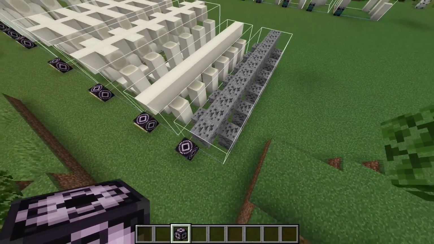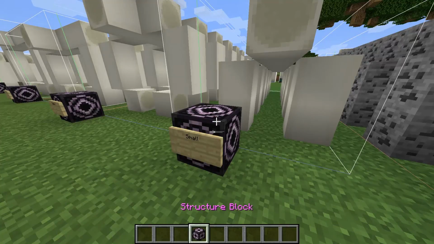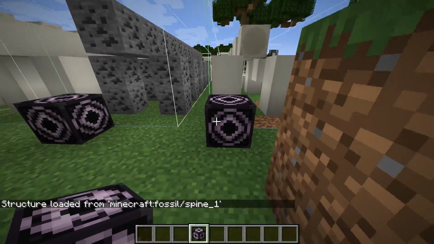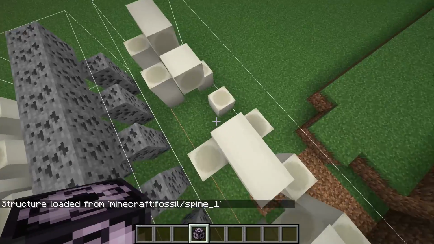So this coal variant will be the same for all the overworld fossils. If we control click on a structure block, it actually works like a command block. If we then reduce the structure integrity of the fossil and then we load it up, you'll notice there'll be blocks that are missing. And this is how they more generally will spawn in the world.